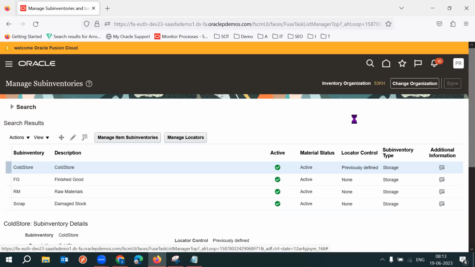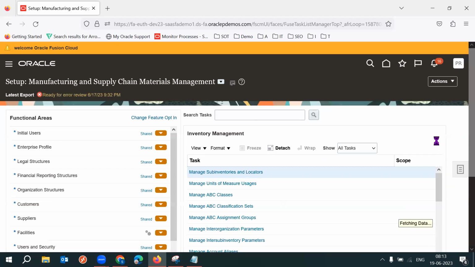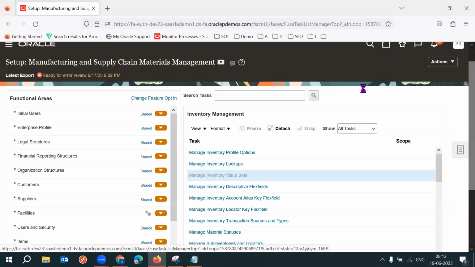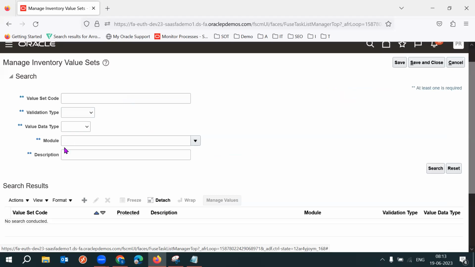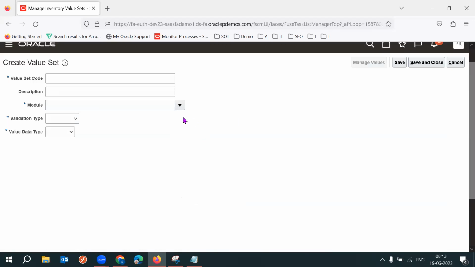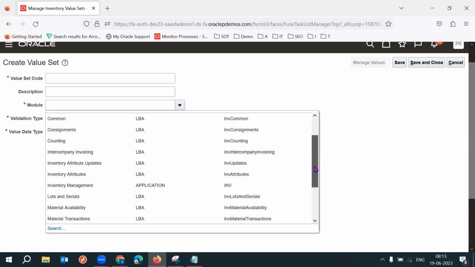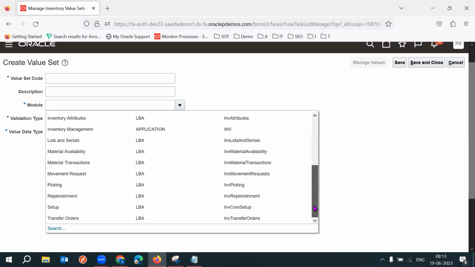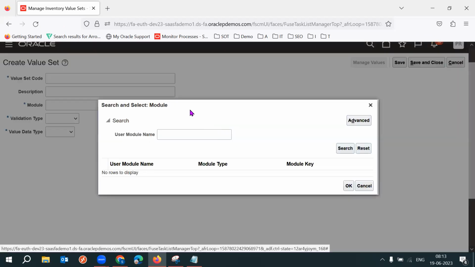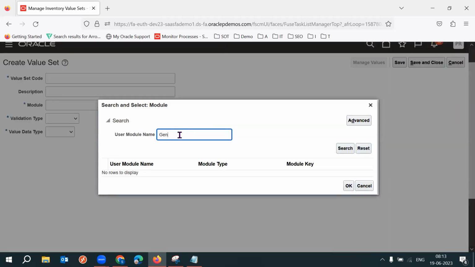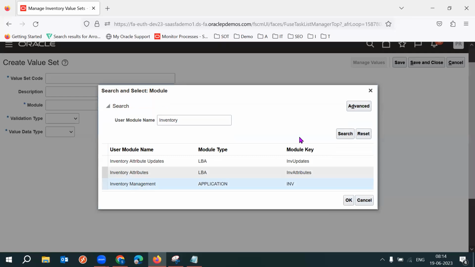We are creating the value sets, right? Correct. It's not a financial screen. So here in the module, when you're defining, if you select general ledger, that will become financial setup. We have not selected it. That's a catch. So here, if you select general ledger, that's going to become the finance part. But we didn't select general ledger, and it's not displaying also. You see here, general ledger is not displaying. Only inventory management you are able to select here.